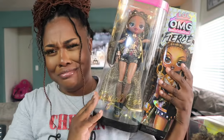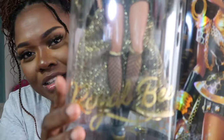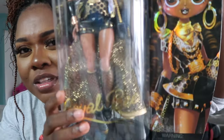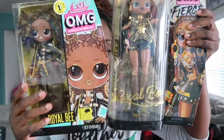Then I turn around, I said, doo, doo, doo. And I turn around and I see her. And baby! Okay, do y'all see her? Okay, I don't think y'all see her. Look, okay, she's serving. You see her little purse back there? Y'all see her little purse? She is serving. Now, for a size comparison, this is her.